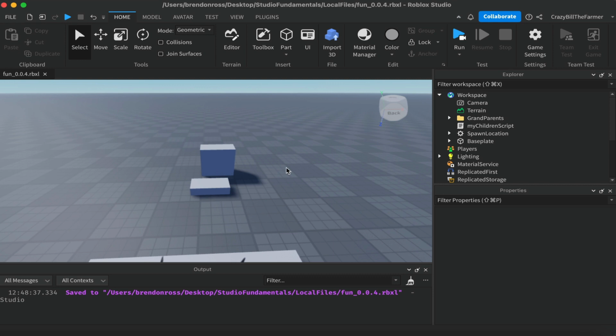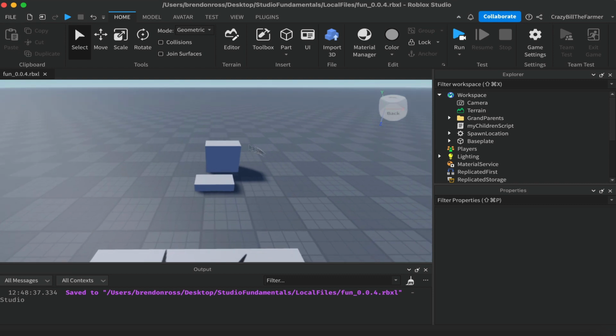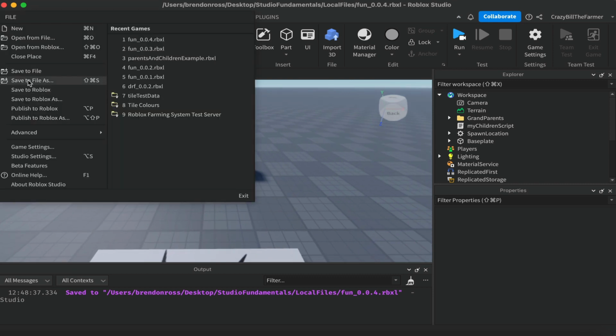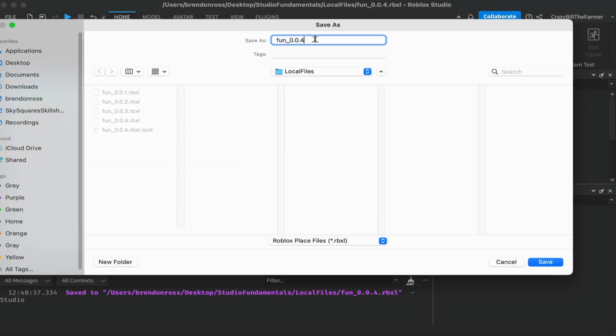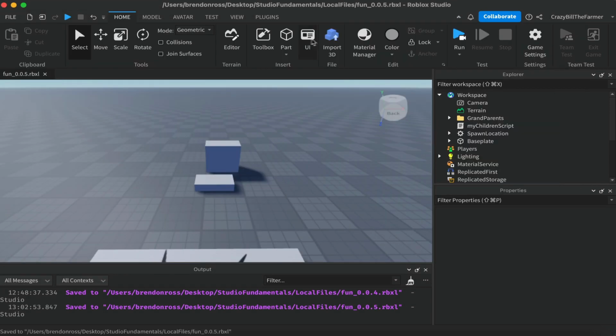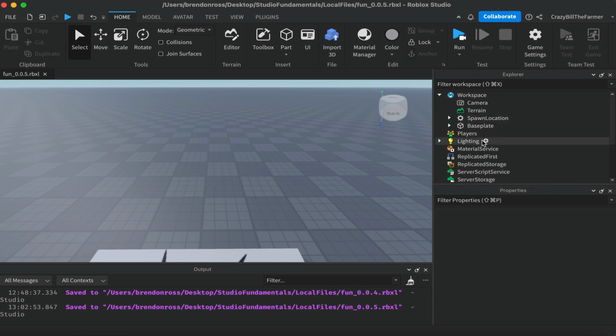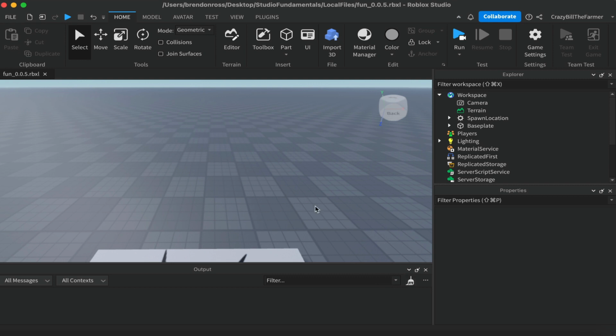In this video we're going to learn about data types and a little bit more about variables and how to use them. So I'm still in my previous version here, so let's click on File and Save As, and then I'll change my version to 5, and that way I can now remove all of our previous scripts and things out of this project, so we've got a clean area to work with.